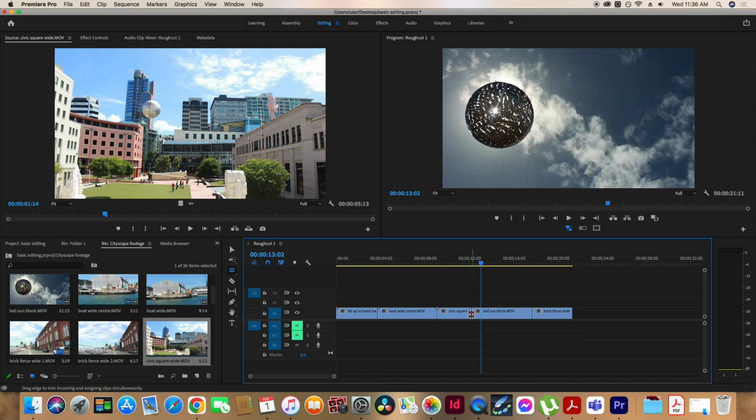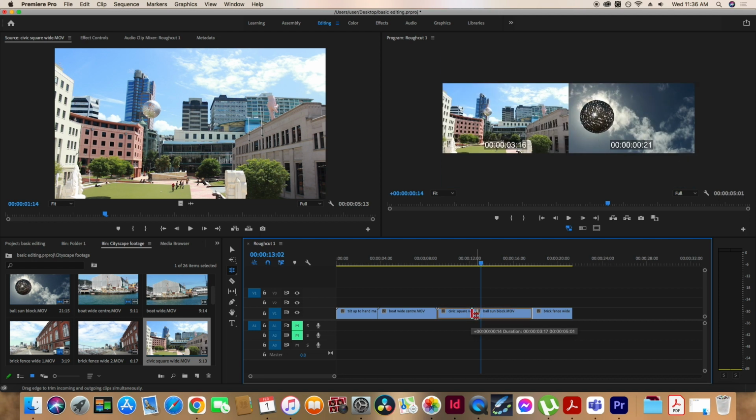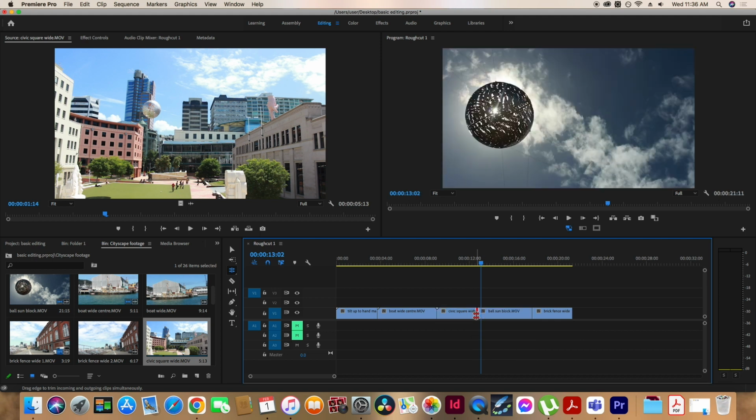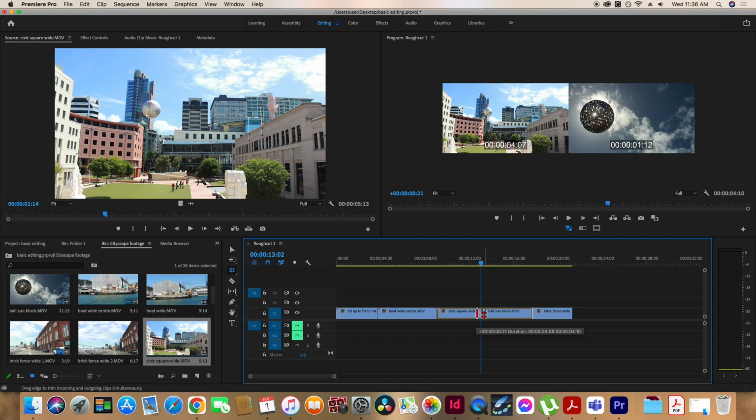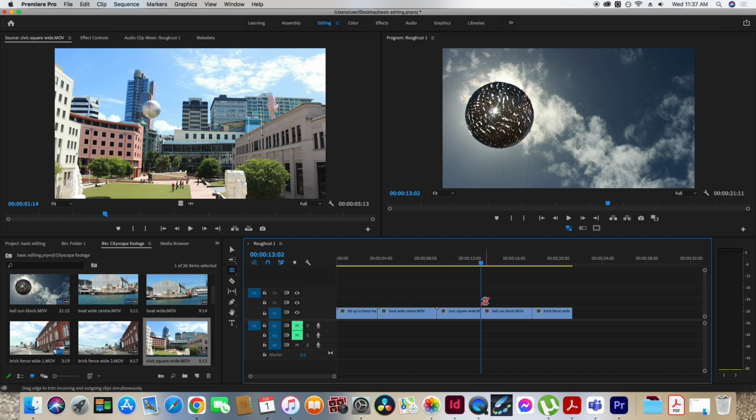It is very useful for certain situations where you want to change the end point of one shot and the start point of another shot. When you do it, if you look up on the viewing screen on the top right, you can see it's showing you where the end point of the first shot is and the start point of the second shot is. And it's giving you the time code as well. So that's what that's for. It's very useful for doing stuff like multicam editing, and other types of editing as well. It's useful for lots of different things. So that's the Rolling Edit tool.